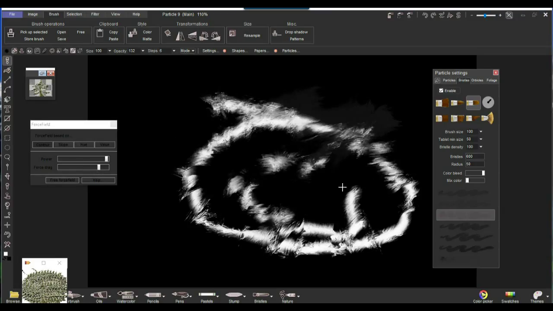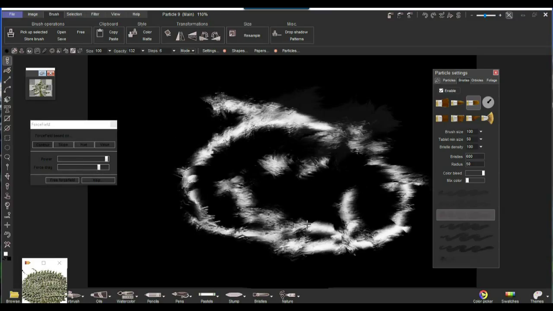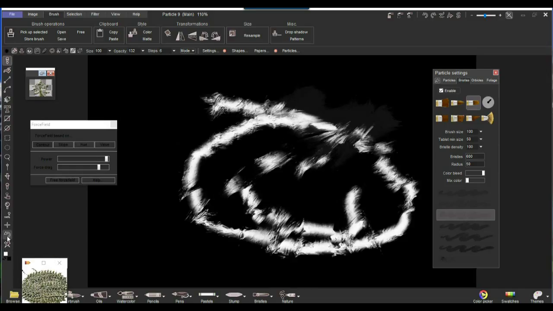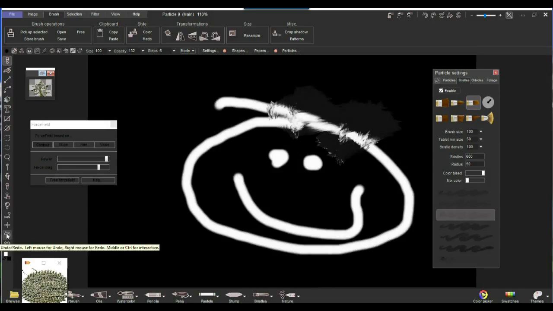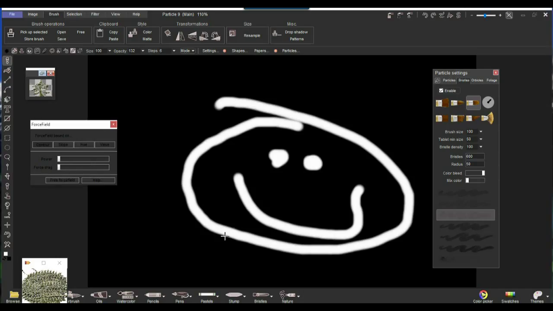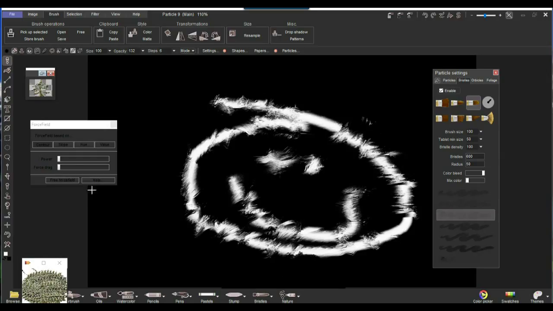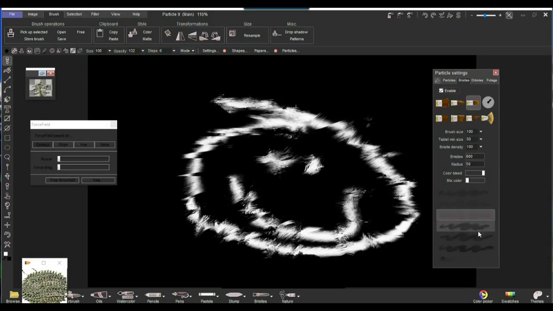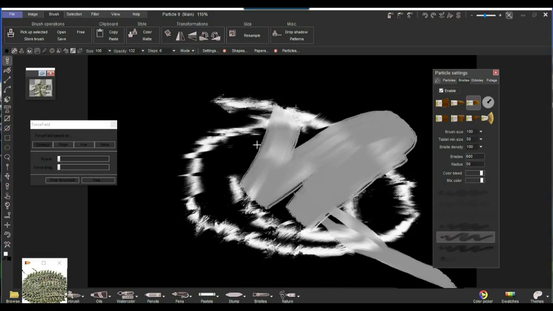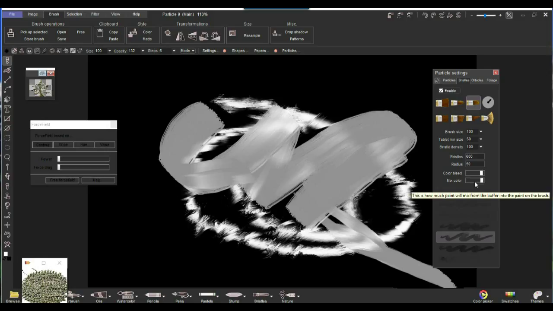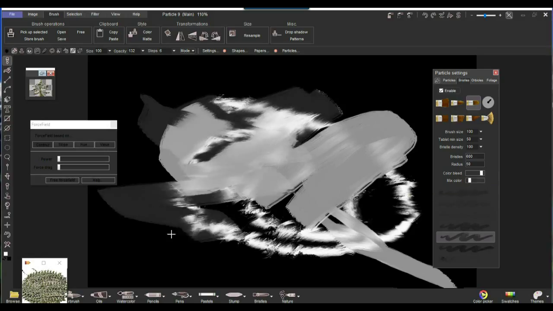So all this disruptive, cataclysmic behavior here is also due to the force field. If you don't want that force field, bring it back down to 0, and then you have a bit more control of which way it's going. But wait, is that true? Is it really taking the force field? I don't know. But you have a lot more you can do here. There are also some presets to try, and some of them will give you the color of the brush itself as well. That's the color bleed. That's the mixed color part. And if you don't want it, you get rid of it.